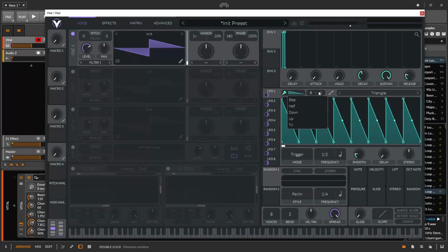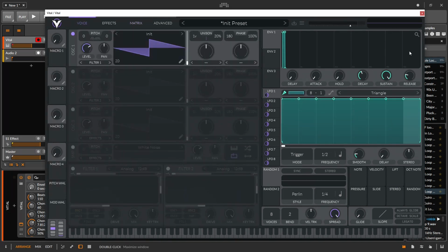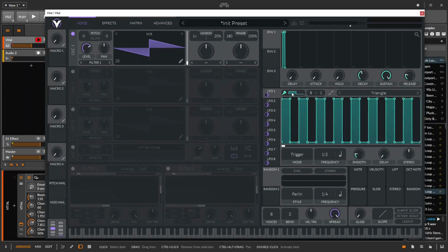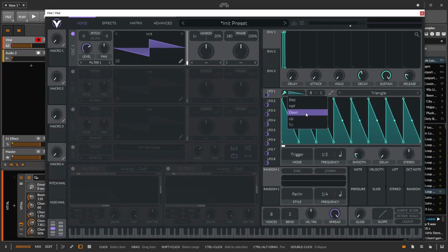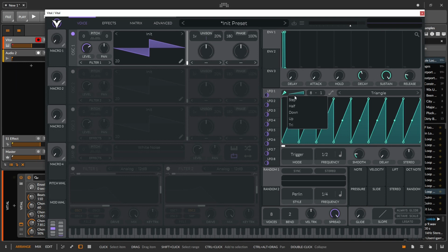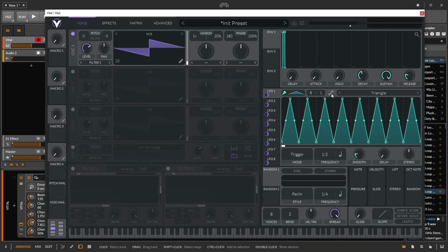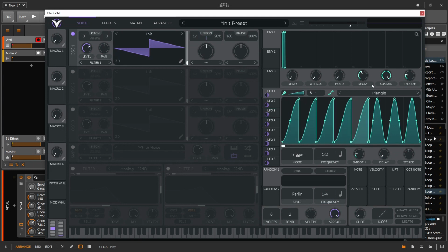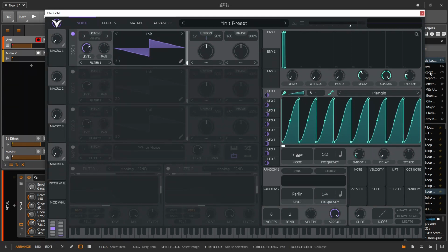So there's a couple of options here with the paintbrush. You can have a step, just a regular step mod. You can have half steps, you can have down saw wave type things. You can have up saw waves, and you can have triangles. Then if you want to modify those shapes, there's this curve parameter here, which will change the curve of the shape. So you can see it's more like a sine wave there, and the down and up arrows are kind of more curvy. So yeah, that's the painting part of the LFO.